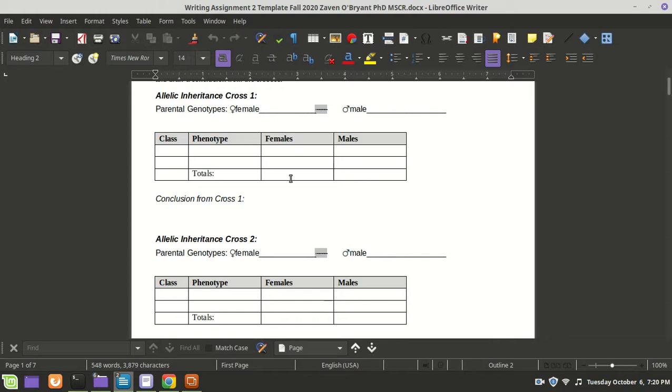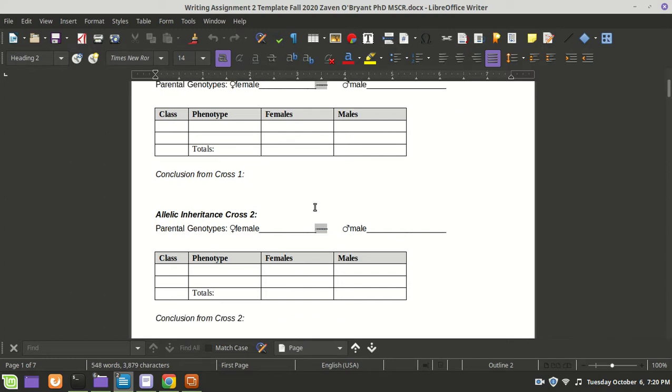You need to know, of course, what is a good answer and what is a bad answer. What are you expecting here? What did I show you in week 7 slides? Well, if I'm remembering the last set of slides correctly, this was a female and a male, and I believe this was wild, and these were the mutants. But the idea was all of your offspring, no, that was a different one, sorry. They were both mutants, but all of your offspring are wild type. All right, so what do you expect you would get here? So go back and look at those slides again, and know what you were doing here.